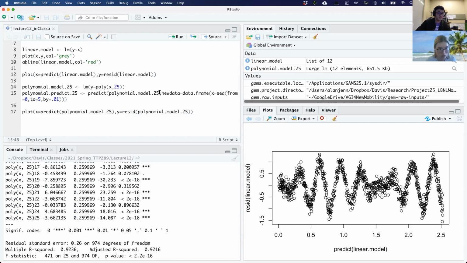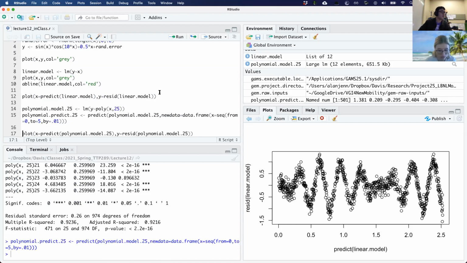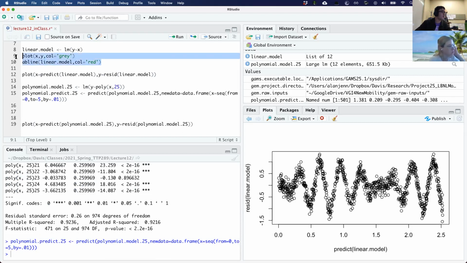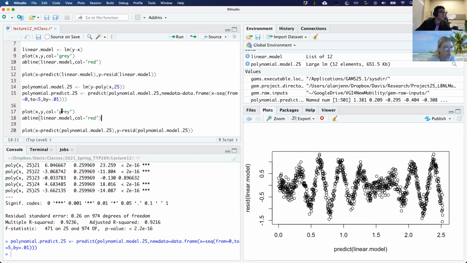Okay, and I can go ahead and generate a set of predictions over the range of the x to elicit a fit of that particular model, so we can plot that. I'm going to plot the points that I had before along with the linear fit, but this time I'm also going to add the fit from that model.